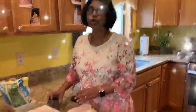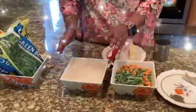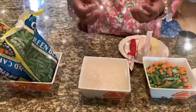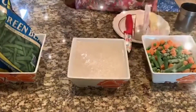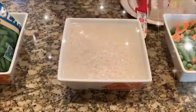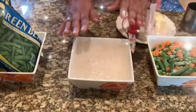The next step is that I took 2 cups of basmati rice, washed it, and soaked it in water. When you soak the basmati rice in water, it helps you retain the texture and the length of the rice. It doesn't break. So when you cook, it is long rice and looks beautiful. That is why I soak it in water.